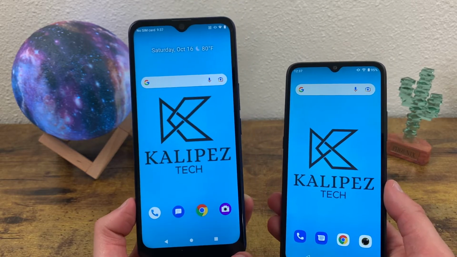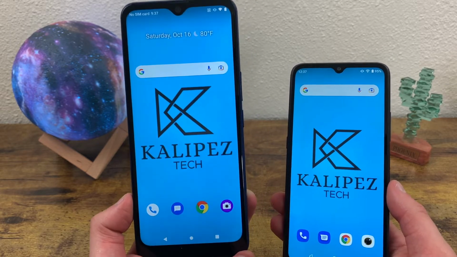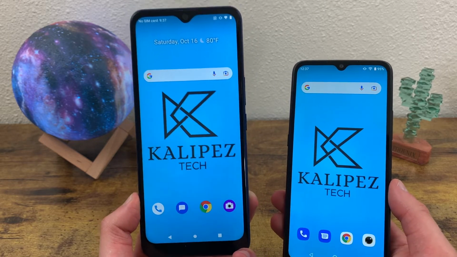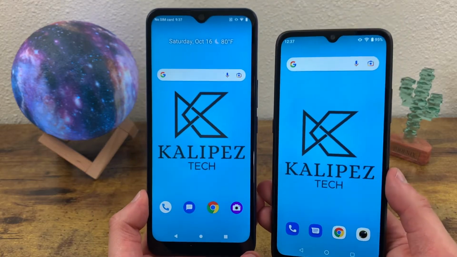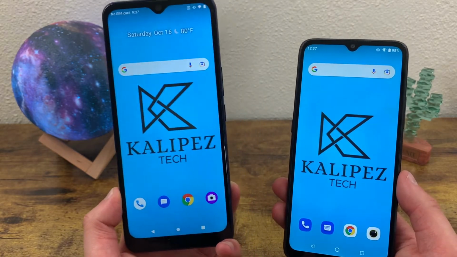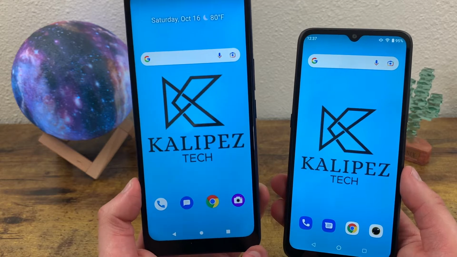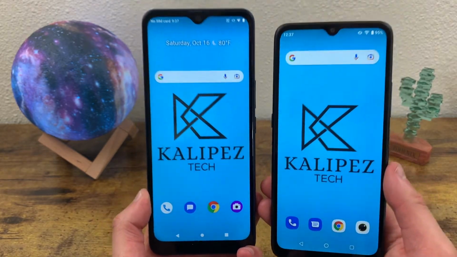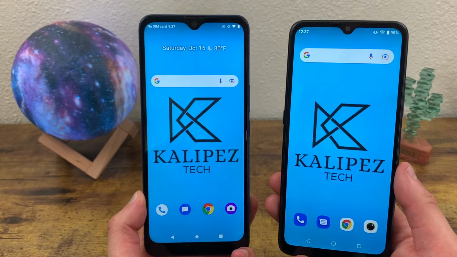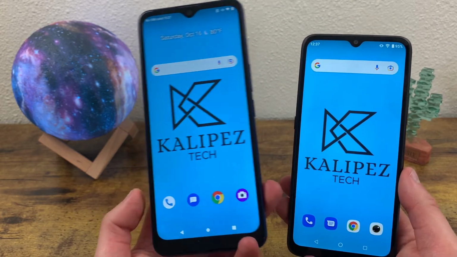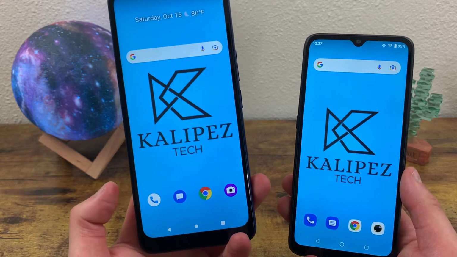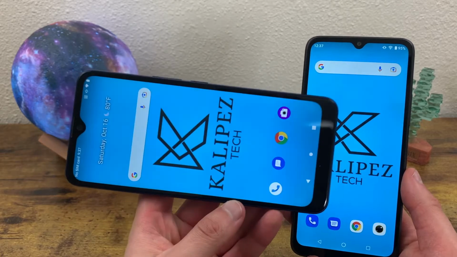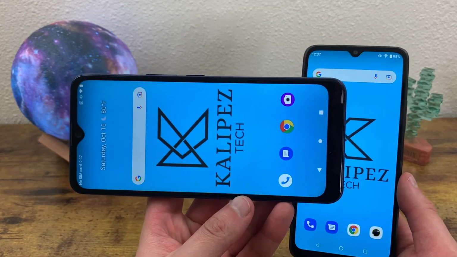So if you're streaming videos, playing a game, viewing photos, even reading, it's all going to be better on the Cricut Dream 5G because the display is larger. And not only is it larger, but we're also getting a slightly taller form factor with an aspect ratio of 20.5:9 versus 20:9, and that is going to make a little bit of a difference. It's going to be slightly taller, so when you're scrolling through a feed, maybe you're reading something, you're going to be able to see everything a lot better on the screen without having to scroll as much. And even when you're watching videos like this, it's going to have a more cinematic look.